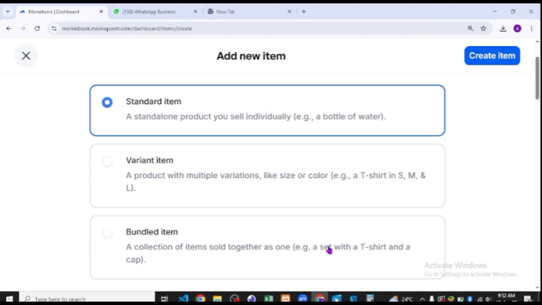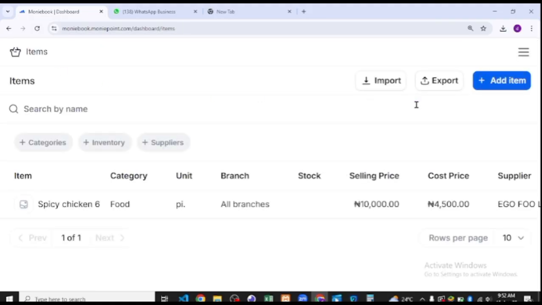But in this video, that is not what we are going to touch. We are talking about how we can bring in items, like 500 or 1000 items, at the same time into this place without adding them one after the other.